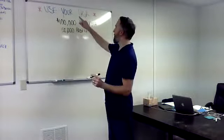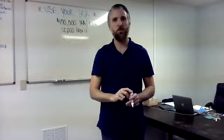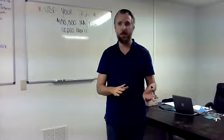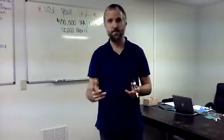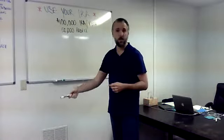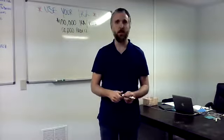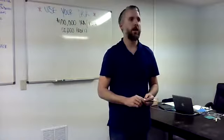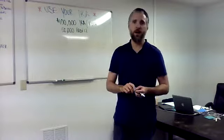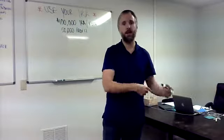If I'm not using this tool, an IRA, then I'm going to have to pay a short-term capital gains tax, which today is taxed as regular income. That could be anywhere from 15 to 35, almost 40%, depending upon where your tax bracket is. Now, if I keep these properties longer than a year, my tax bracket goes down to 15% on long-term capital gains, depending upon what kind of income I'm on. So it's a significant savings if I hold on to these properties for at least a year, but I don't want to do that. My interest is getting the property, selling it, moving on, and repeating this process again and again.